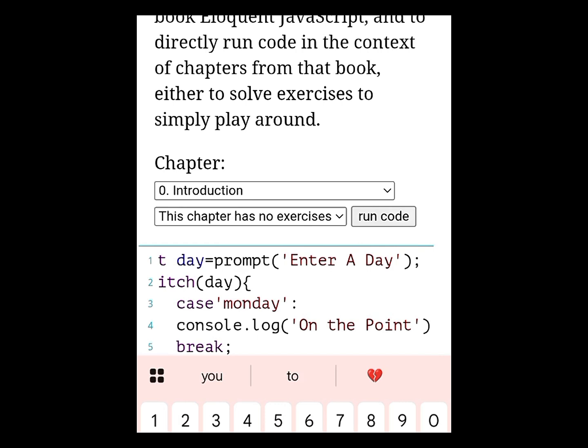So if it doesn't break the running, then it will execute the first case, go on to the second case and third case. Though when it has been defined that way, it will just run the case with the day that we shall enter and then default. But to avoid a lot of problems, let's just break it. So after every case you break.